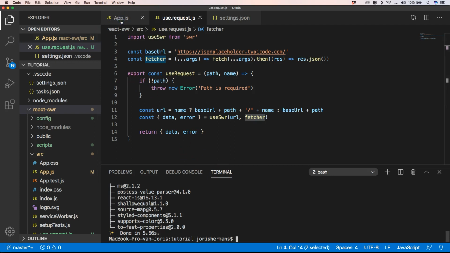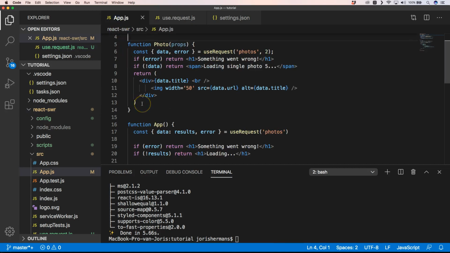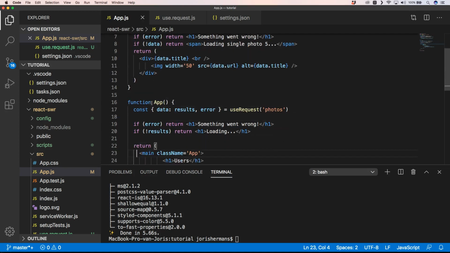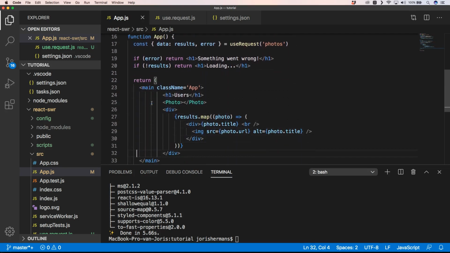All right, so one of the things that we can now do is, when we have loaded everything in here, like for example photos, we can also put this one as a styled title, right?